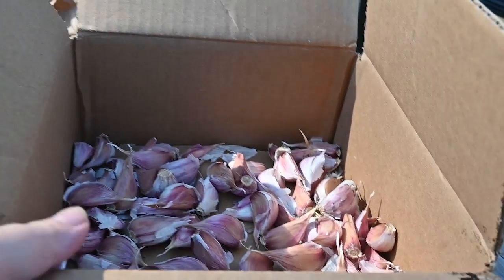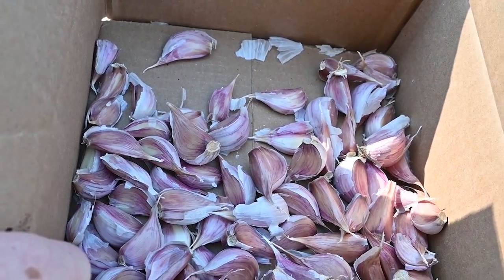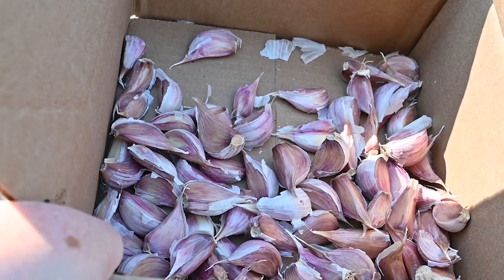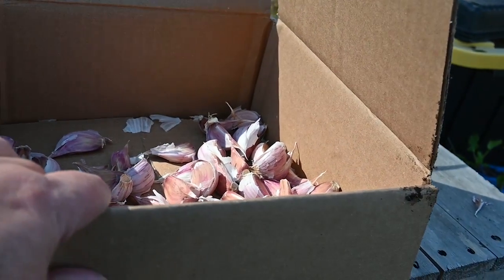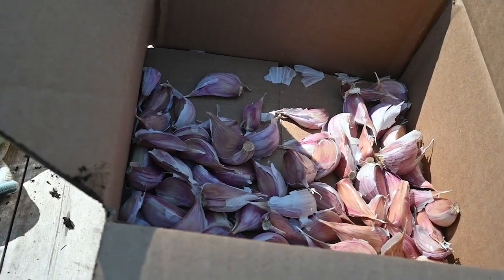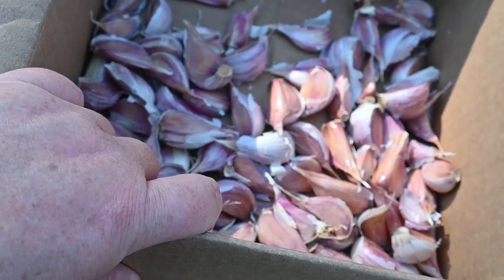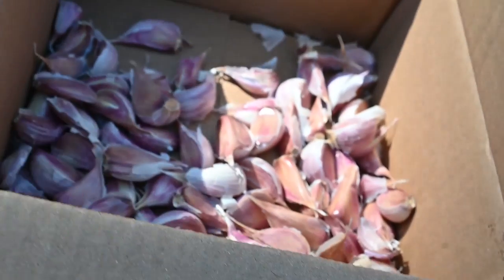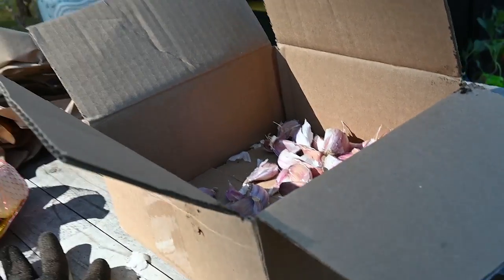I want to see how far this goes with my idea of how I want to plant it. One thing I did want to tell you, I've seen some misinformation. When you get seed garlic, you don't need to put it in the refrigerator. You really just want to put it in a cool, dry place, like a basement or garage. That's where mine's been. I've had mine for about a month now, just waiting to remove some stuff from the bed so I can plant it. I'm in Kennesaw, Georgia, zone 7B. I can plant this all through October, November, some years December. It just depends. But I want to go ahead and get one of them in the ground, and probably in the next week or so I will get the other.